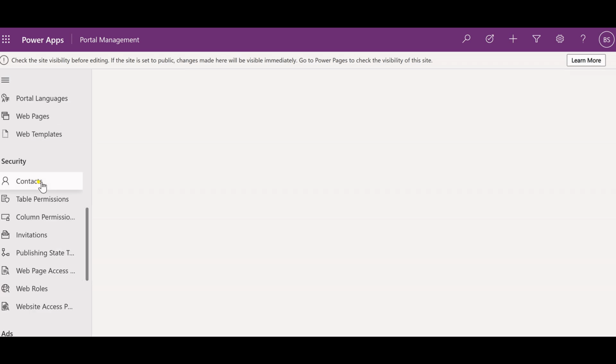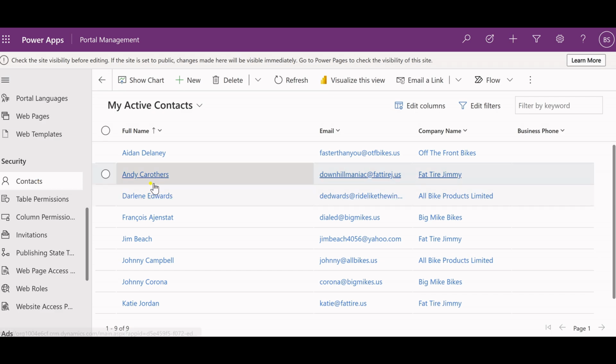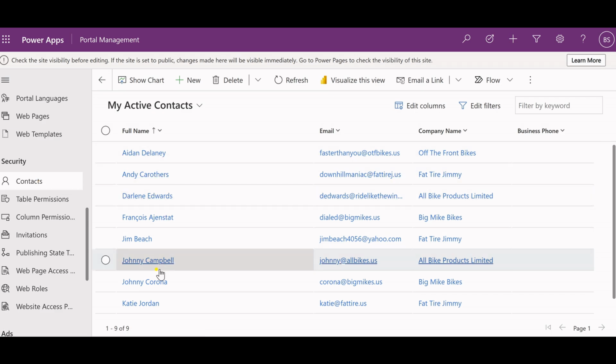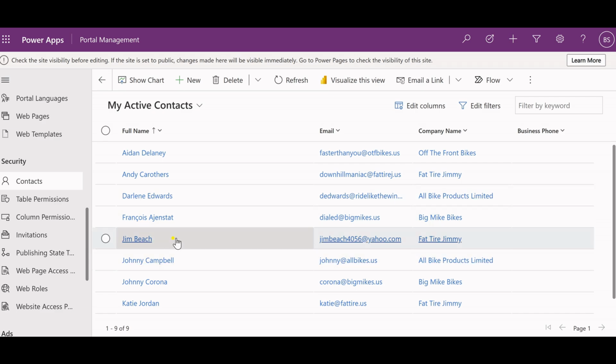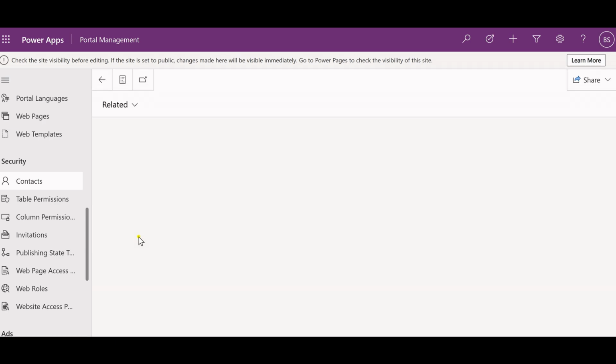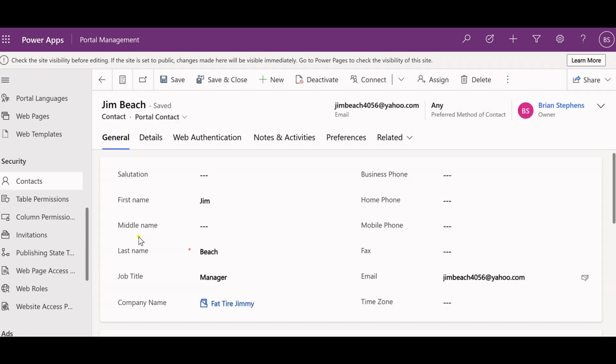So if we go to the contacts, you can see here how we have the active contacts. This management portal is because we've got it connected back to that particular application. You can see how we have Jim Beach here, and then we've got his web authentication. I've got his user information and some of the other things in here.